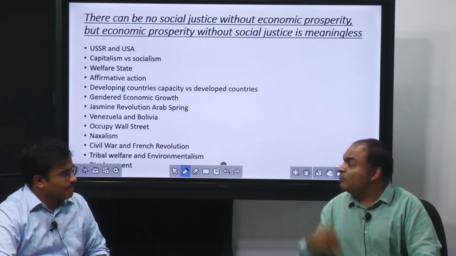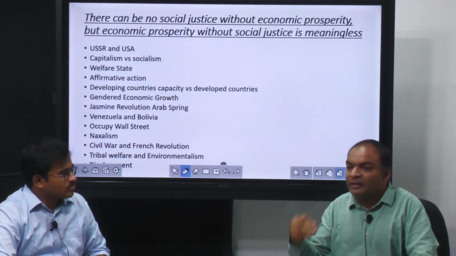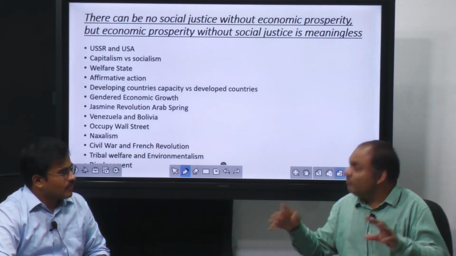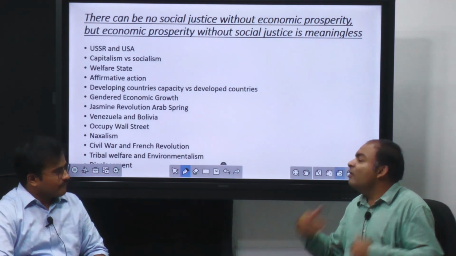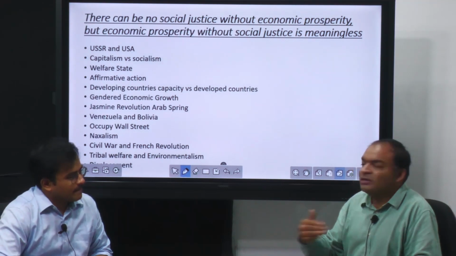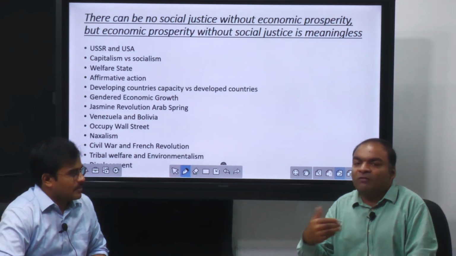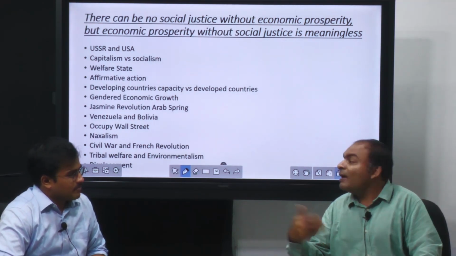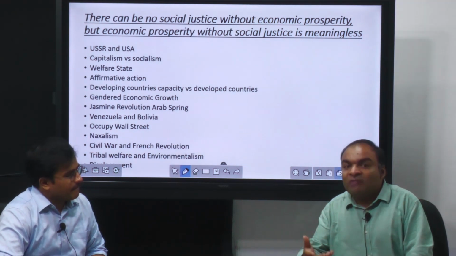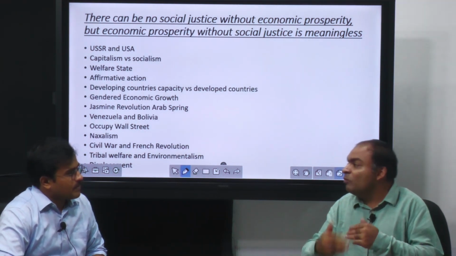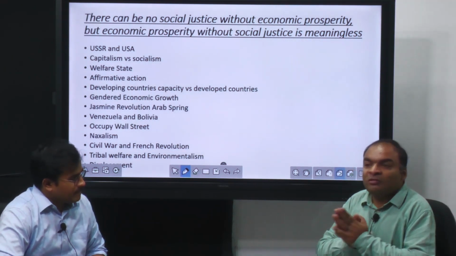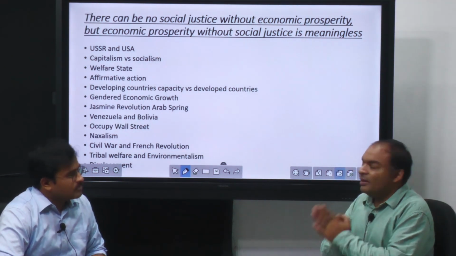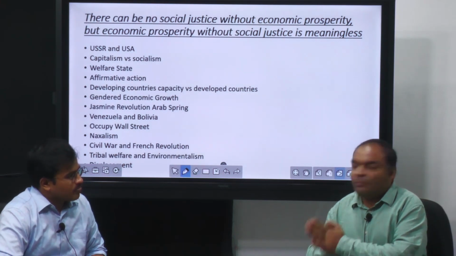Although disinvestment is important, it has to be done keeping in mind the welfare of the people. It should not be the biggest garage sale in history like what happened in the USSR, where there was a lot of corruption, a lot of what we call crony capitalism. Even our Economic Survey mentioned the word crony capitalism, and we have to move towards behavioral economics, since crony capitalism will lead to problems of social justice, and there has to be a balance between economic progress and social justice.